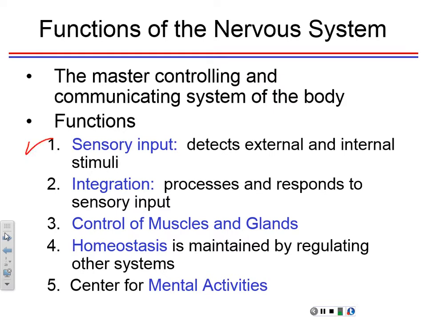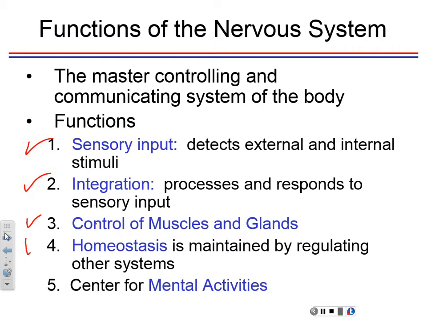So we all know about that. If I ever ask you about functions of the nervous system, you shouldn't have any problems, because this is repeating the same stuff we did for homeostasis and the homeostatic mechanism. Integration, of course, is when the sensory information is processed and then a response is generated. When that happens, it sends an impulse through motor neurons to the skeletal muscles, if you need to do some running or something. I'll show you a good example later on of the functioning of the nervous system. Or it goes to the glands to release a hormone, things like that.